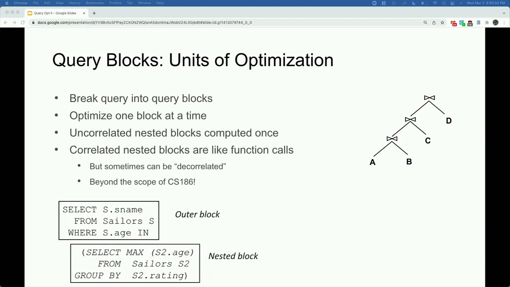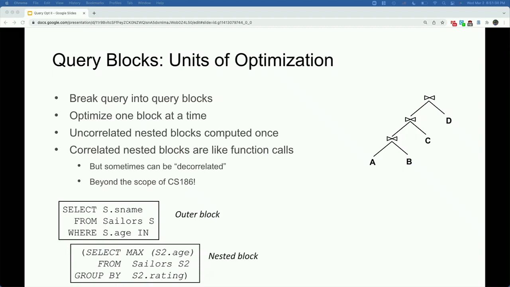Okay, that's all right. Correlated and uncorrelated queries: basically if I have a subquery and it doesn't reference any of the aliases in the outer query, it's uncorrelated. I don't need to compute it every iteration for every single row. I can just compute it once, and then I have it good to go. Correlated subqueries, you can imagine, have correlation with the outer block. That is to say, the subquery actually references something from the outer query. So we need to first check, is it an uncorrelated block or a correlated block?